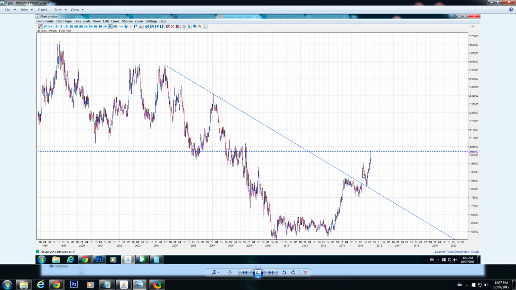Once the break happened, you can see commonly this does happen. The price shoots up, comes back down, tests the line, and then soars away. So what we have here is a bit of a test on the box below the line, but really we were in no danger of being knocked out of this trade either. So again, the first stop loss, one box below the line, would have been sufficient for this, but I would have chosen the last previous peak, which was about a box and a half below.